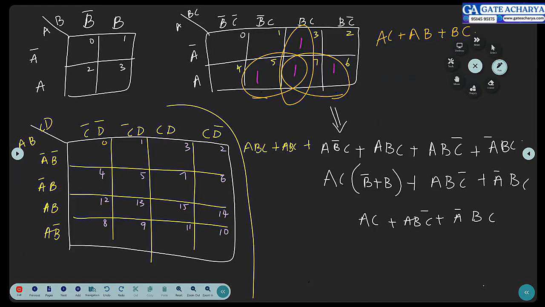Now in these two, I took some common terms. Between these two, what are the common terms? AB. Plus between these two. So finally, I ended up getting this expression. Now the question is, how do I know that I should add this term again and again? That comes from the K-map. This is the ABC term, that is recombined 3 times. So that is why. Listen.